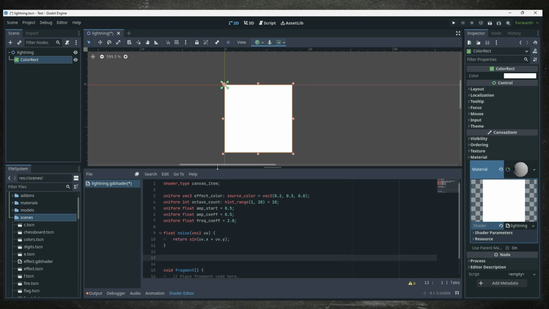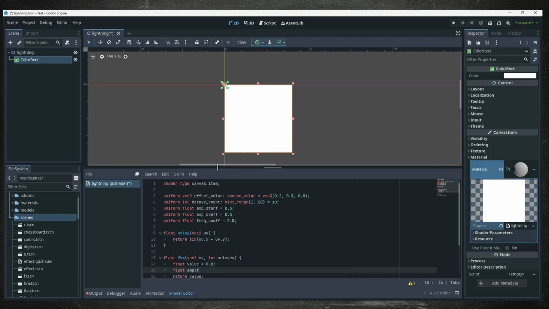All right. The next one would be the implementation of the fractal Brownian motion. We will perform the necessary number of iterations and adjust the parameters according to the plan. Let's call the function fbm, as for fractal Brownian motion. It takes uv as the input parameter and of course the number of octaves. And now the final value, let's call it value, it starts at 0 and at the end we will return it after all calculations.